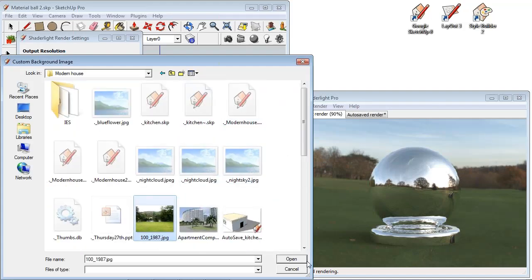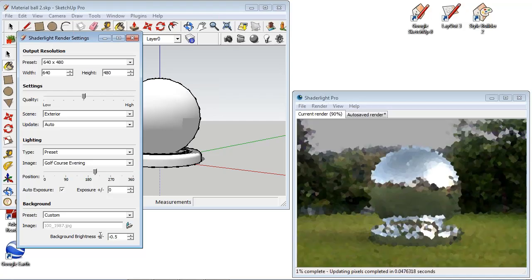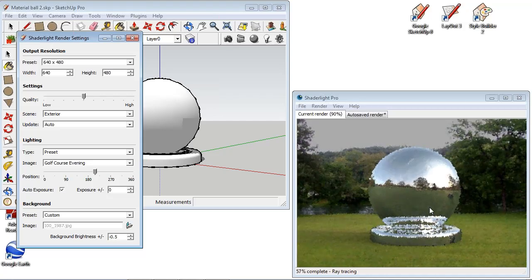I've just got a photo here and I can bring that in, and this works quite well just with the trees in the background there. My background is probably slightly brighter. You can then spend the time and fine-tune those values to match your lighting, so you can really make that look like it is sitting in the background there. So that's the external lighting. It's well worth thinking about using those different effects, depending on what you're really after.